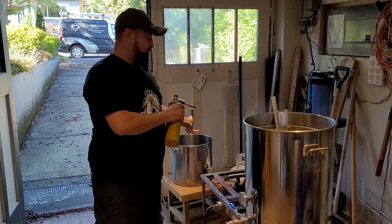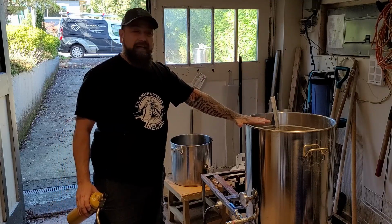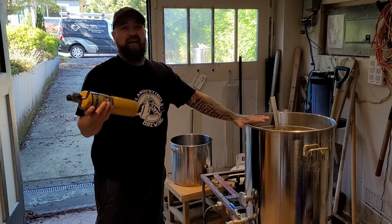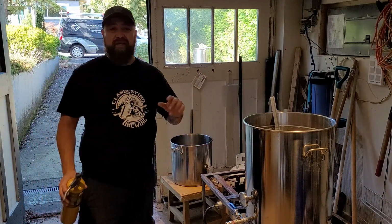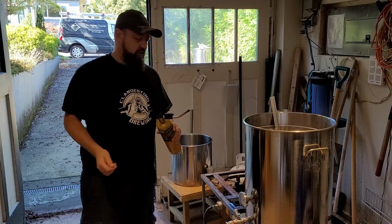Hey guys, we just finished transferring. What we got here is 18 gallons. Now we're gonna boil. People from Victoria know you normally lose 1 to 1.5 gallons, depending on the humidity. I'm expecting to lose 1 gallon today, so we'll end up with 17, and after fermentation we should get 16, which is my goal. All right, let's do it.